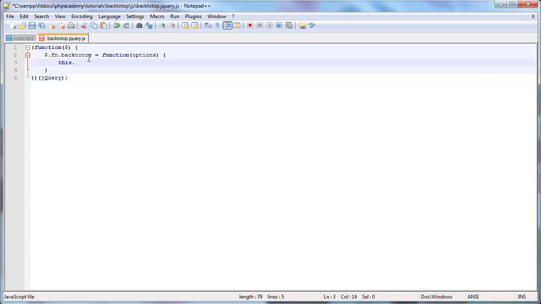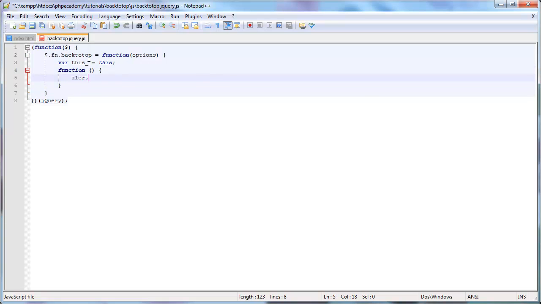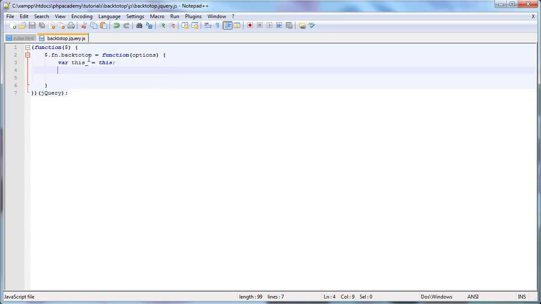Usually you'd say this dot something, but I'm going to say var this underscore equals this, and then I can now use this variable inside, say, a function like alert this, for example. Otherwise it would be extremely easy to do. I'm not sure if this is best practice, but this is how I always work in terms of plugins. It just means it keeps the code a lot shorter as well.